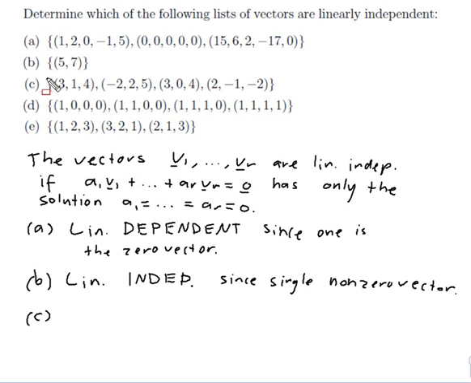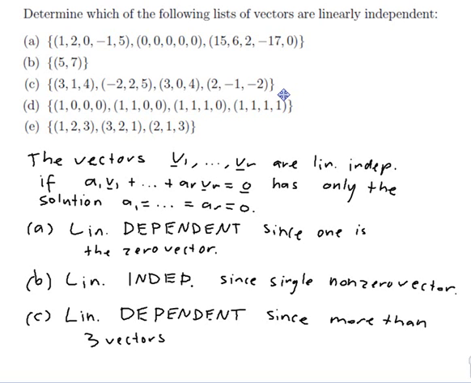Part c. Well, this one doesn't look so easy. But, I do know that these are vectors in R3 because they've got three coordinates. And I know that it's actually not possible to have more than three vectors in R3 being linearly independent. Because normally what I do is I put them in columns in a matrix and row reduce. And I'm always guaranteed to have a free variable there. So that's my other rule. I've got too many vectors to be linearly independent. They have to be linearly dependent. Linearly dependent since more than three vectors in R3.